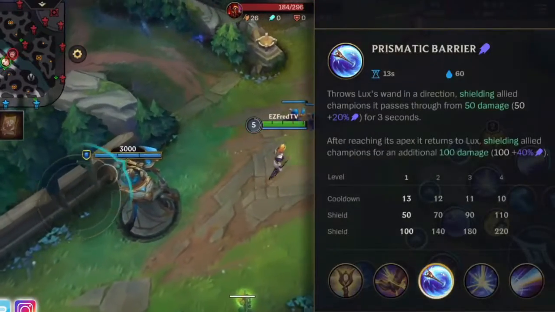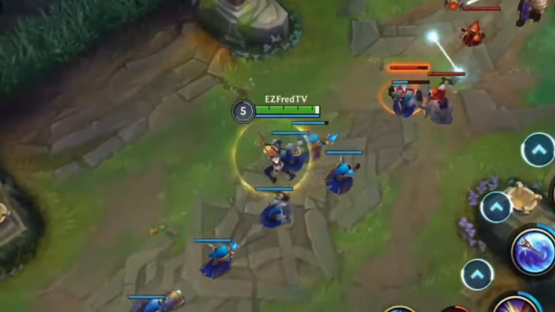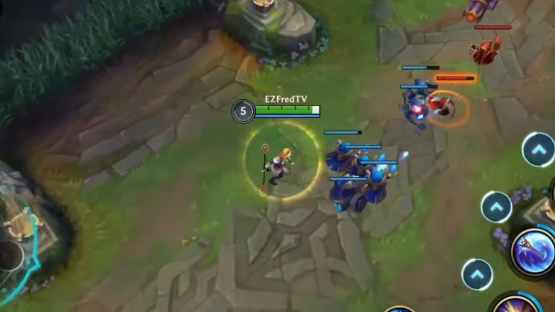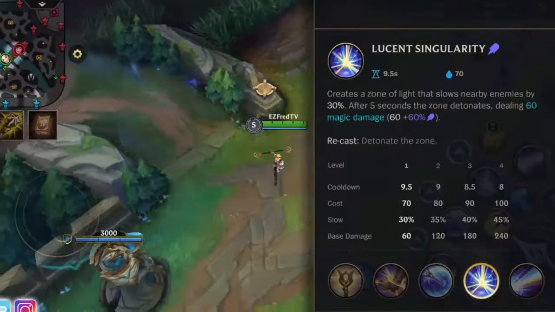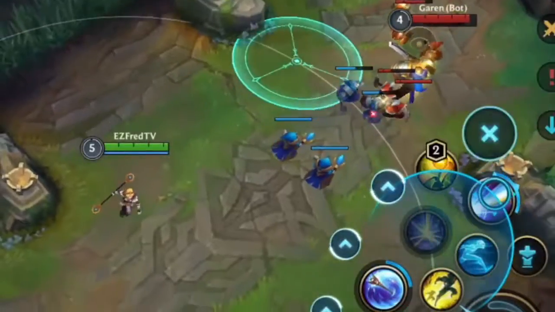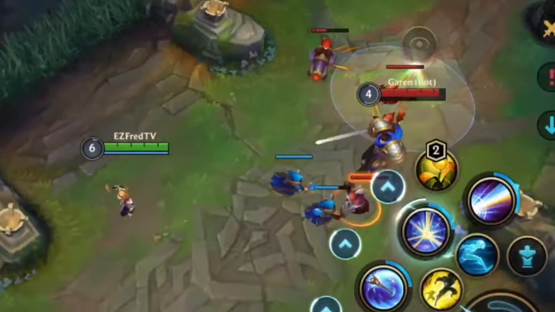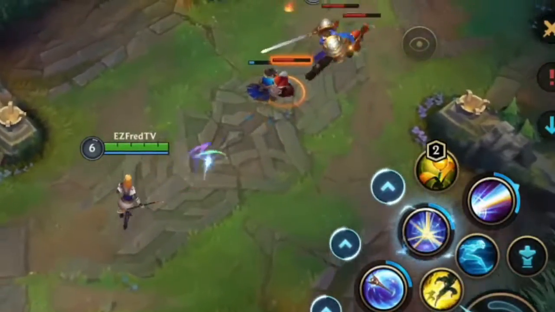Her second skill or W, Prismatic Barrier, grants shield to allies it passes through and additional shield upon returning back to Lux as long as it passes through your allies again. Pretty simple, right? Her third skill or E, Lucent Singularity, grants AoE or Area of Effect, which slows enemies and deals damage after 5 seconds once it detonates. You can also detonate it upon recast.